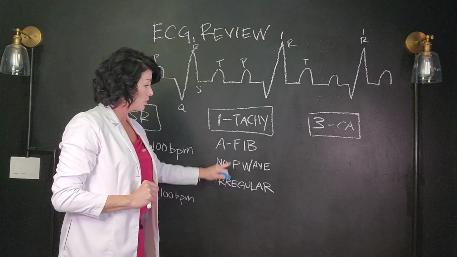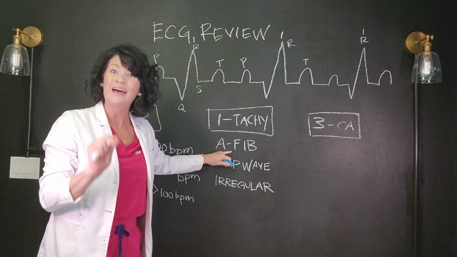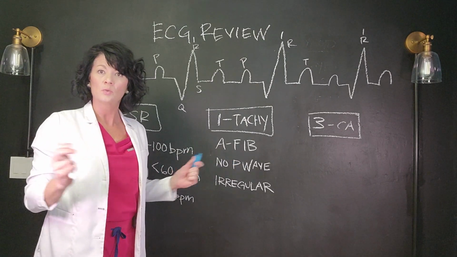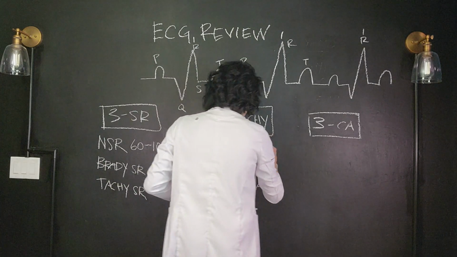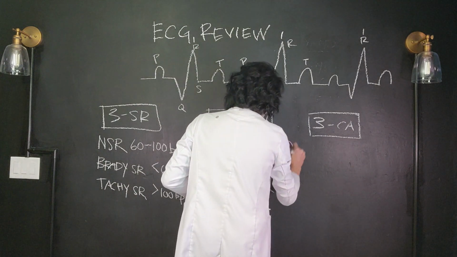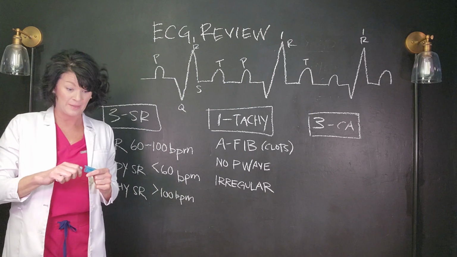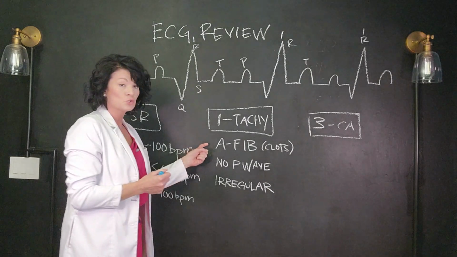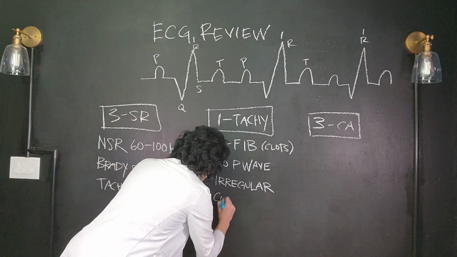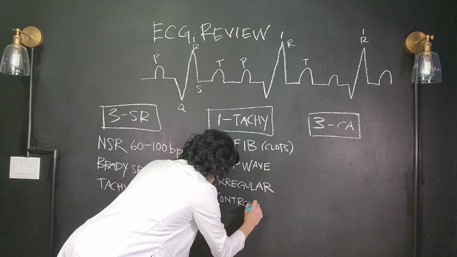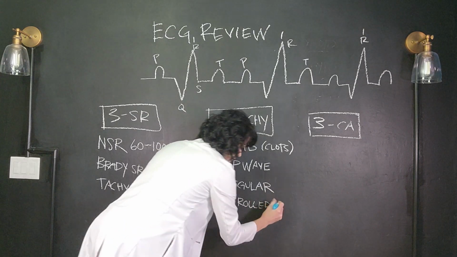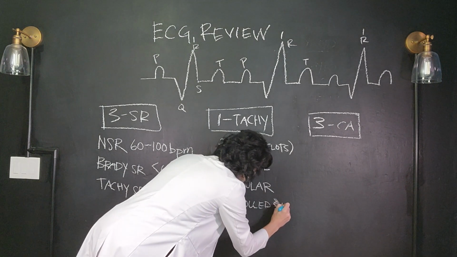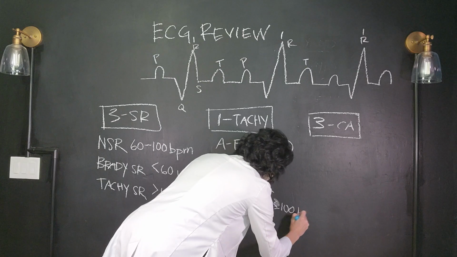Okay? Patients can have both what's called controlled and uncontrolled AFib, right? Patients that have controlled AFib, our biggest concern is what? A clot, right? So our biggest concern are clots. And again, when you're thinking of prioritization, think about the worst thing that possibly can happen. The worst thing that can possibly happen is that your patient were to throw a clot. So patients that have controlled AFib, and controlled means that it is less than or equal to 100 beats per minute.